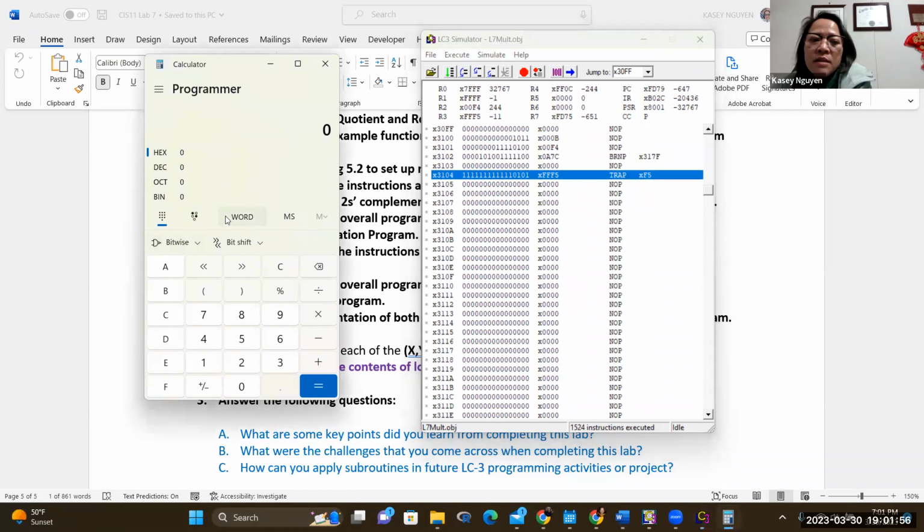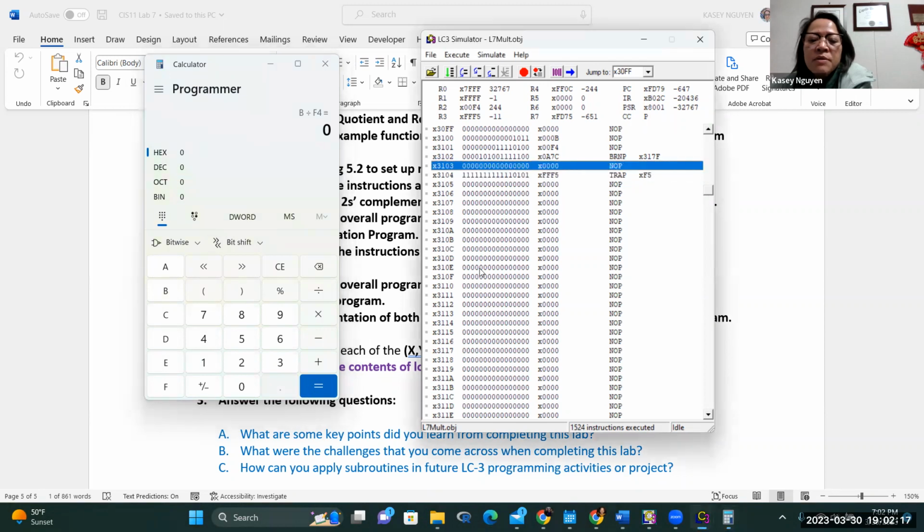So let's do this in a size bigger, a double word, so you can see the overflow. If I take hex B divided by F4, it's still going to show 0 because 0 is the quotient. And whatever the remainder is, it's going to be an F and what's left from that quotient. So if you take 11 divided by 12, you get a quotient of 0, but because it's sign extended, it puts the F in the front.